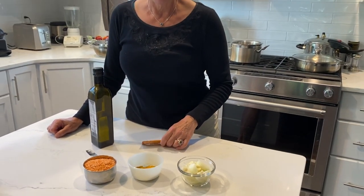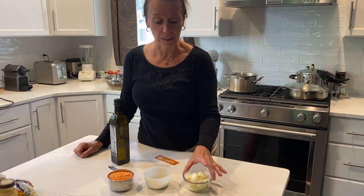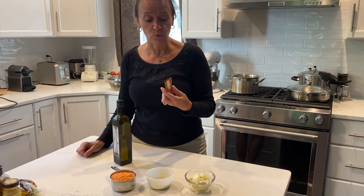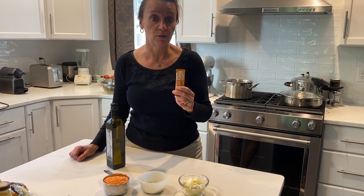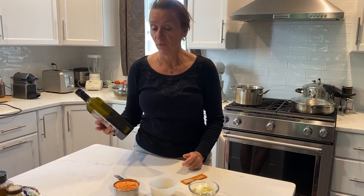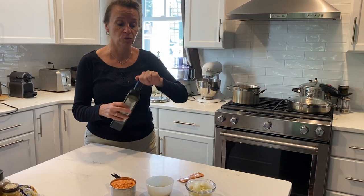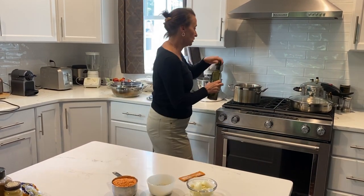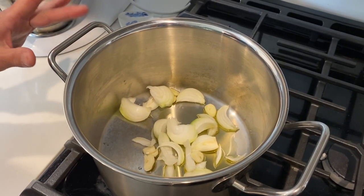They're very tasty, they're not spicy, but they actually have some health benefits to them. Between the one cup of lentils, the spices, the onion, and the garlic, you can also add some chicken broth if you want. I have a concentrated chicken broth here, but that's absolutely optional. And of course olive oil, because I'm going to fry my onion and garlic in the olive oil first — let's do about three tablespoons.